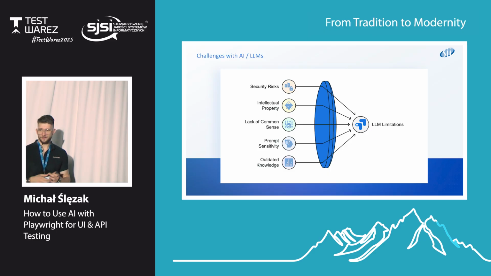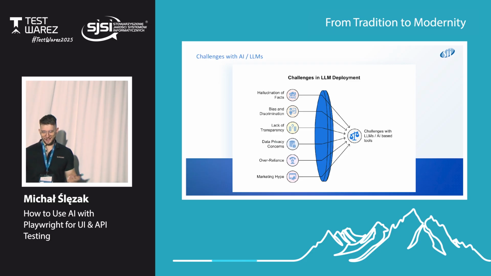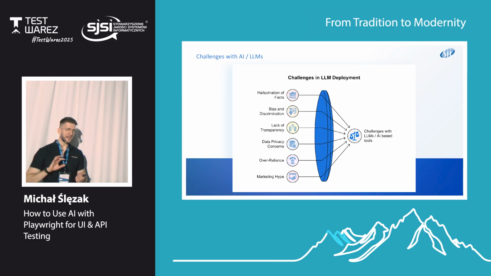And quite often, outdated knowledge, of course, because we need to remember that the model was trained on old data. And the next challenges I can see: hallucinations, which you probably expected, because it's a very, very popular thing if we talk about using AI. Then I see that over-reliance on AI is also a problem.